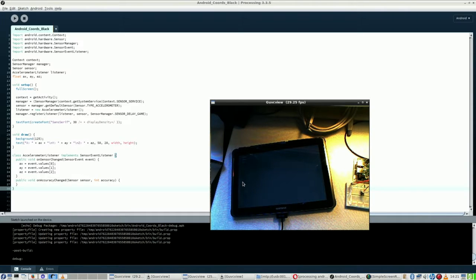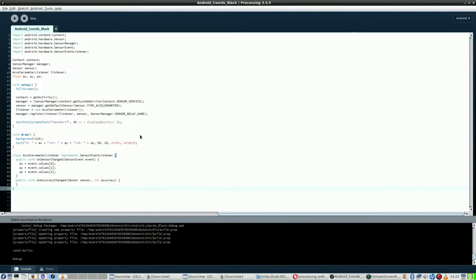So if this is 120, it should work. 50, 100, 150, 200, something, 200, 250. So that gives me a location somewhere here. We'll see. Let's do it. Let's try it again.